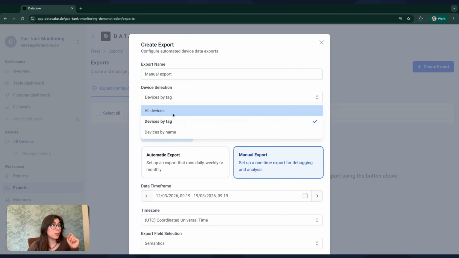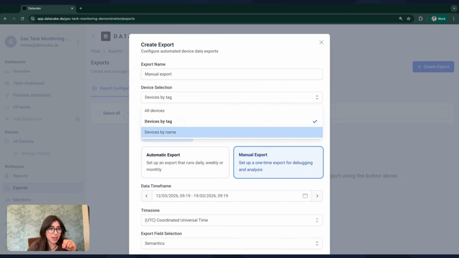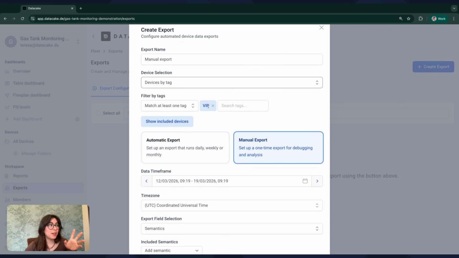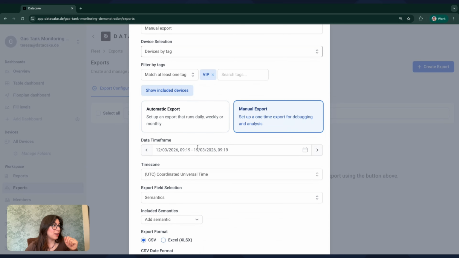But you also have the option to select all devices, for example, or to select devices by name, and you can filter them as you did before on the reports feature. If you have a key inside of the name that represents location, for example, then you can filter all devices that have that inside of the name. Now I'm just going to leave devices by tag because that's easier, and I'm going to add the tag VIP.